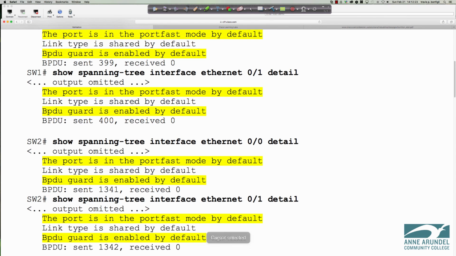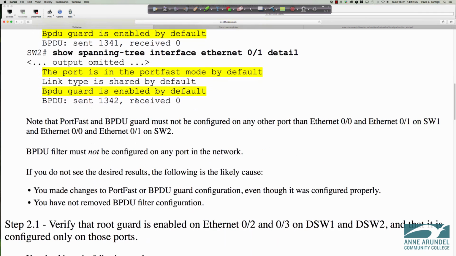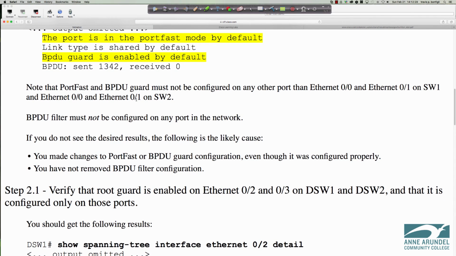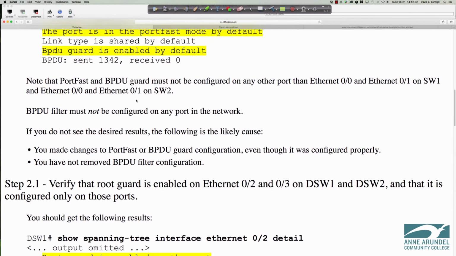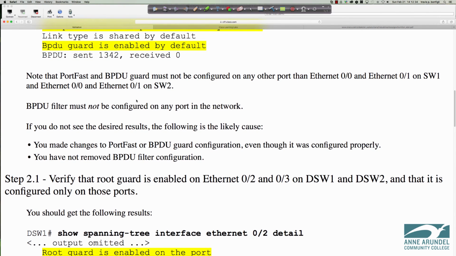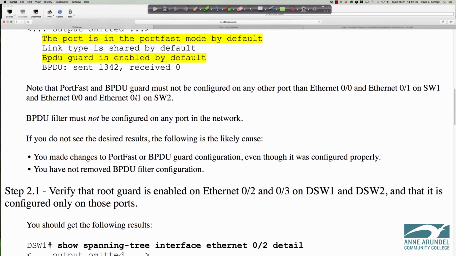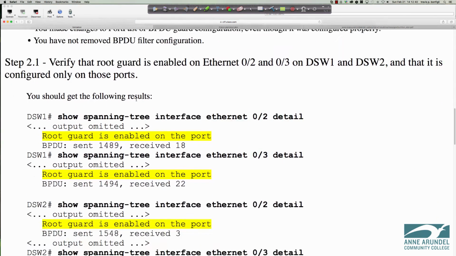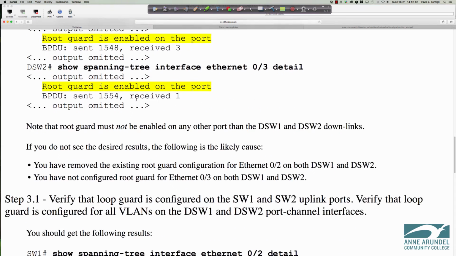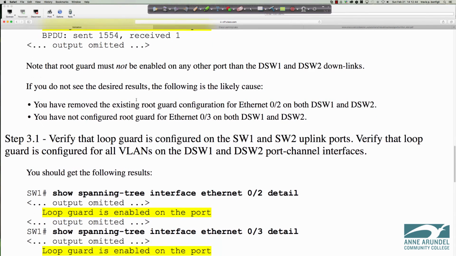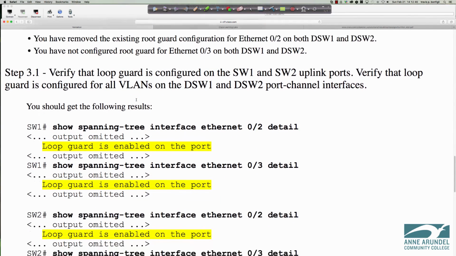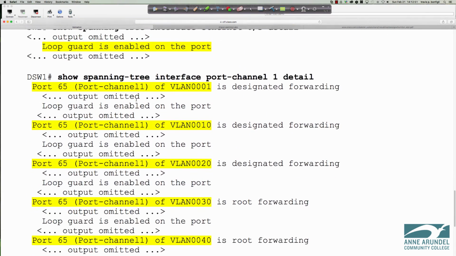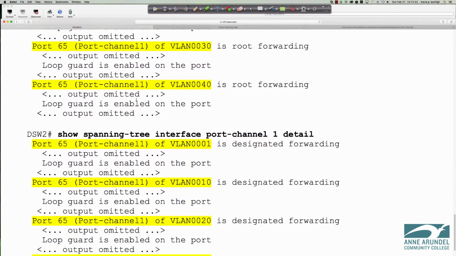So if we come back over here and scroll down, we would want to take a look here. Yeah, so BPDU Guard is going to be at the edge of the network where we don't anticipate BPDUs showing up. Root Guard we enabled, we did that. We did enable Loop Guard. We got it on the right interfaces as well as that port channel interface. So we did that, and those are all best practices.